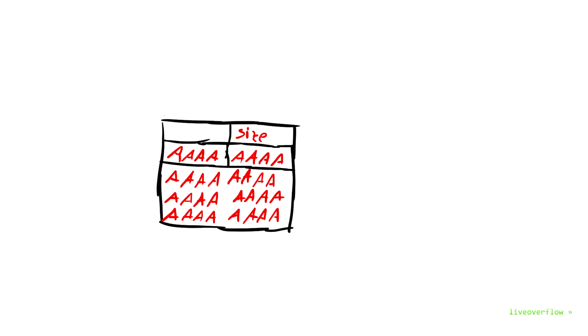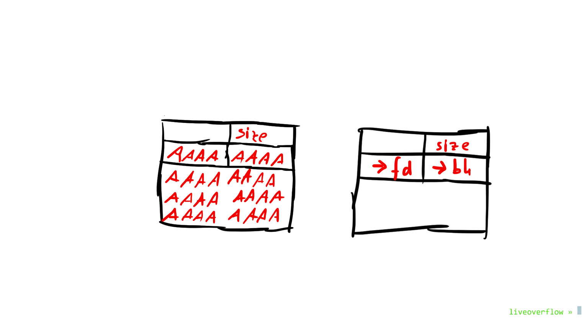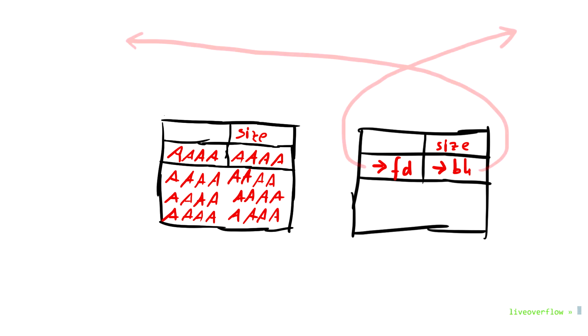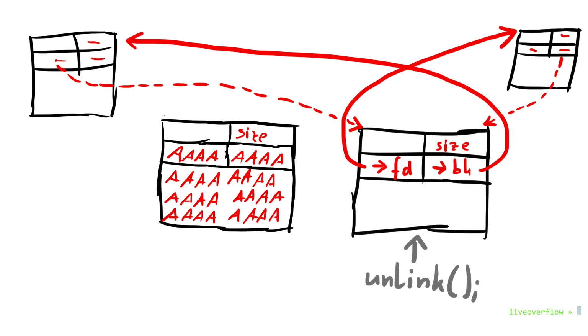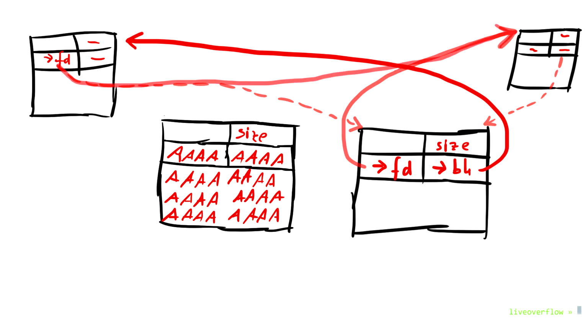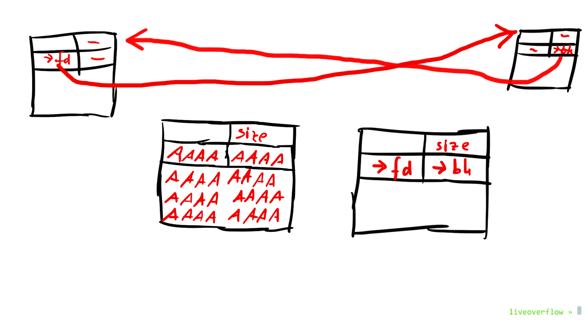Let's consider this heap setup. We have a chunk we want to free, which is followed by an already free chunk. And that free chunk has two pointers, forward and backward, pointing to some other free chunks, so they are in this doubly linked list. Now what will happen is the free algorithm will merge these two blocks together. It will do that by first unlinking the free block from the list by using the unlink macro, and we learned what that does. It takes the forward pointer address and writes it at the forward pointer of the previous chunk, and it will take the backward pointing address and write it to the backward pointer of the next chunk.